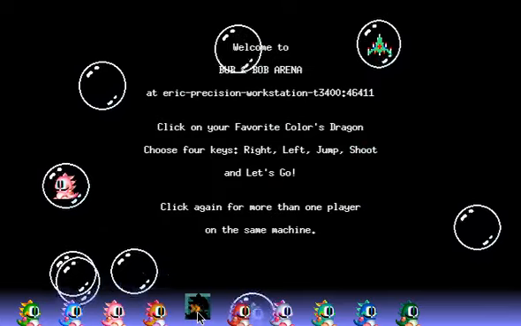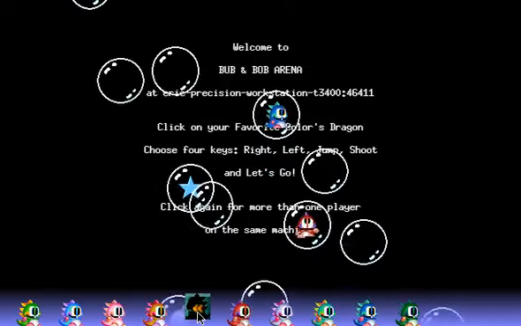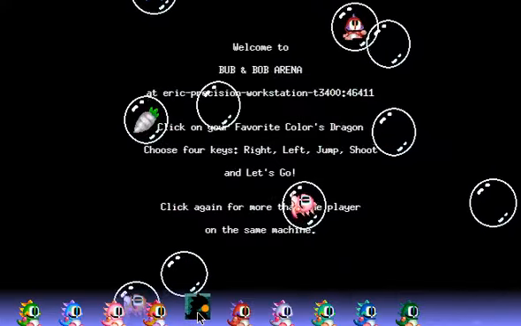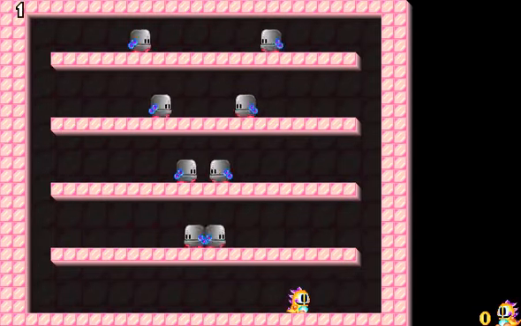So, here you need to select your right key. I'm just choosing the right arrow. Now your left key, I'm just choosing the left arrow. Then up key, which is the up arrow for me. And then the purple key, which is the down arrow for me. Here, so here's the first level.